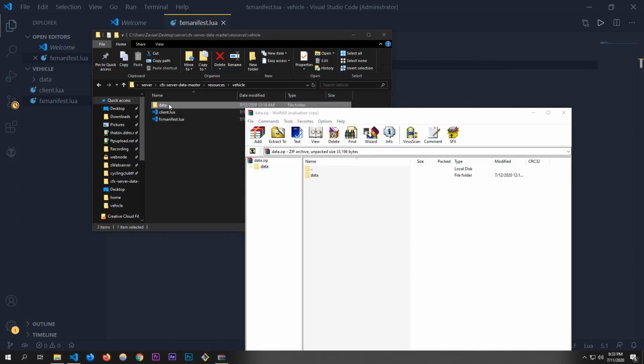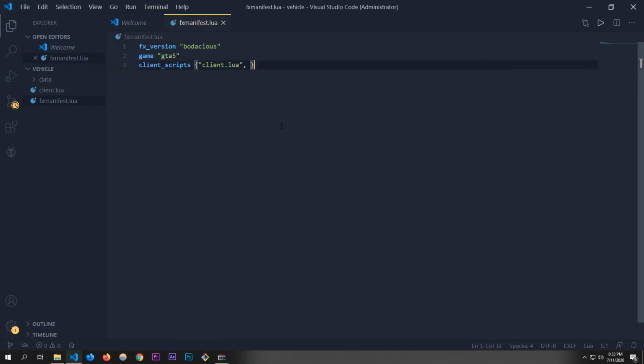But yeah, so I'm just going to copy that in there, and now what I want to do is allow all of these to be in the script. So I'm just going to do data, which is the folder, and then / all the Lua files. The asterisk means everything, and then we want everything ending with the .lua file. So it's going to count all of this as a client script, which is what we want. So now let's actually get started with writing the client script.